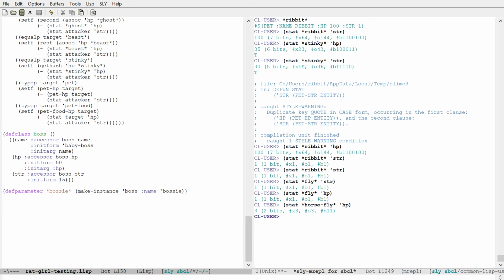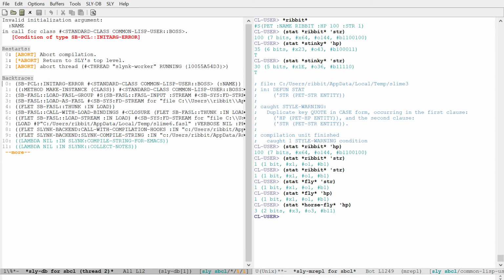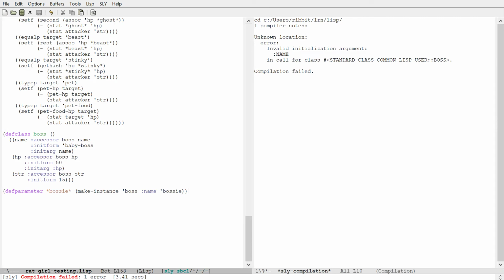And I think if I compile that, invalid argument name, maybe because I called it boss name. I'm just going to put it over here in the REPL.